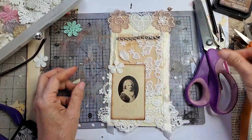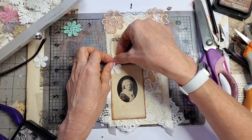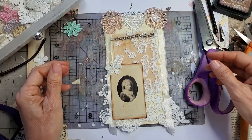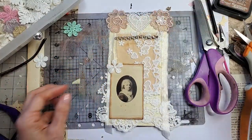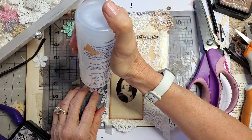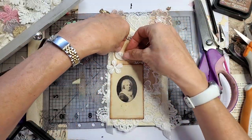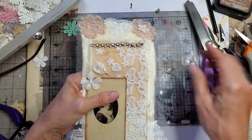I could put a leaf there. That'd be kind of cute. Or it could be part of this flower. Whoop. How's that? Okay, that's not too bad. Not that exciting. I'll just stick it there. That gives me more layering. Okay, so I've layered the bejeebers out of this little guy. And I think we better get on to the next one because we're already 13 minutes in, but the next ones are going to be easier. This one was the most complicated one in my brain.